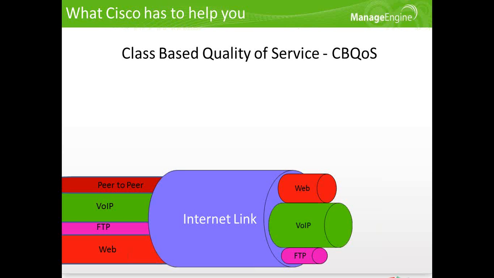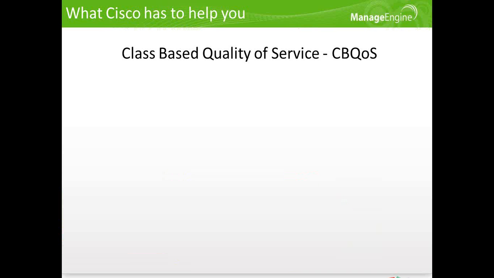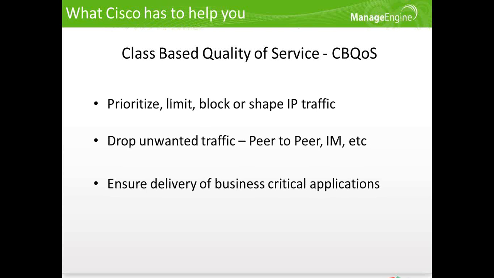So you will definitely want to stop some of the unwanted applications and prioritize the ones that are critical to your enterprise. After you use NetFlow to identify the unwanted stuff, or use NBAR to find the peer-to-peer application usage, management of traffic is what is needed, so that, as you can see here, all those 4 applications are coming into your internet link trying to go out through the WAN. Using your traffic policies, you can block them, making sure only what is needed for your network goes out. This is what CBQoS is going to do for you.